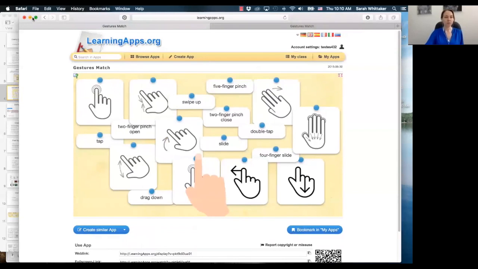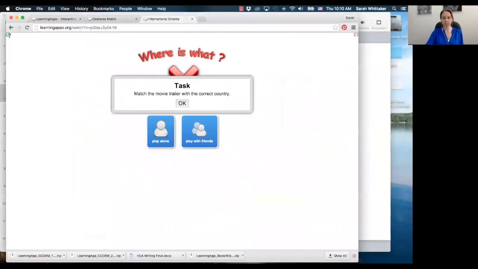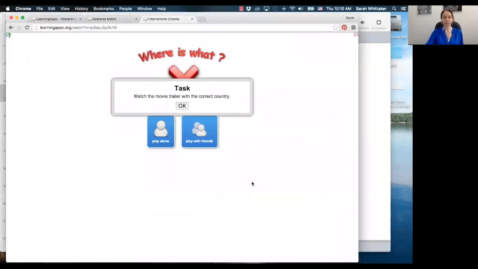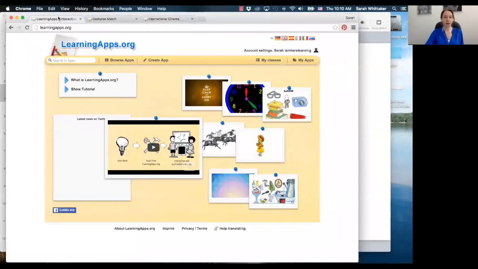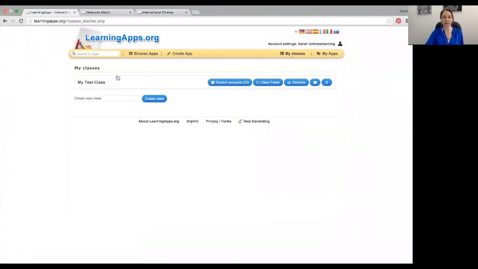Okay, I'm just going to minimize that and open up the teacher view here. Good. Okay, and so as a teacher, you go into the app. I'm just going to put full screen here. So you go into the app, this is your home screen here, and you can see this is my classes up on the right-hand side. So this is my test class. This is the link that I sent out to you yesterday to join, and I can see I have 23 students in my class right now.